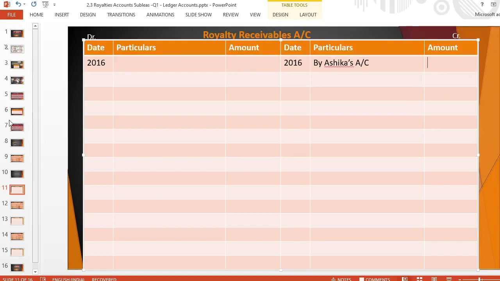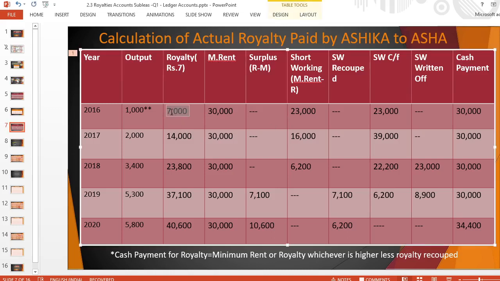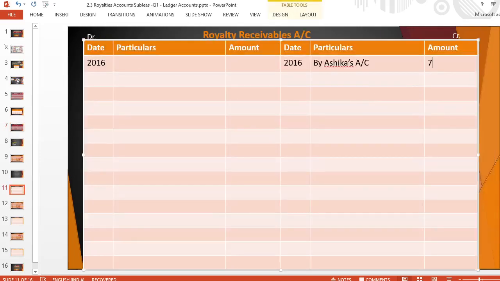So, here you can see in the table 2, the second royalty table, we can see the royalty due by sub-lessee. So royalty due is 7,000. So I'll record the same thing, 7,000 rupees. Again, we should transfer this to a profit and loss account. So I'll record to profit and loss account. So here we should transfer the royalty amount to profit and loss account. Along with this, I'll record the one more entry, that is the adjusting entry. Royalty receivables account debits to royalty payable account.